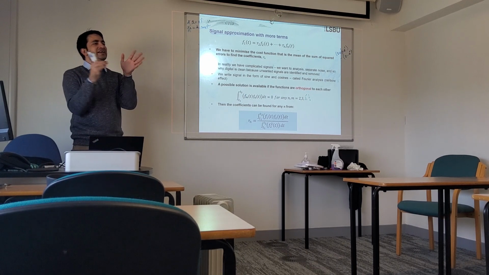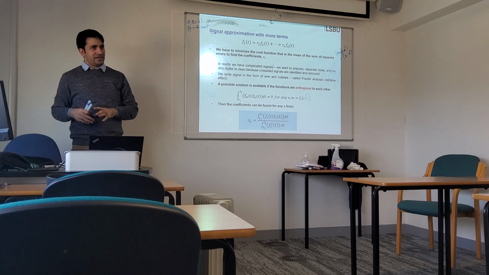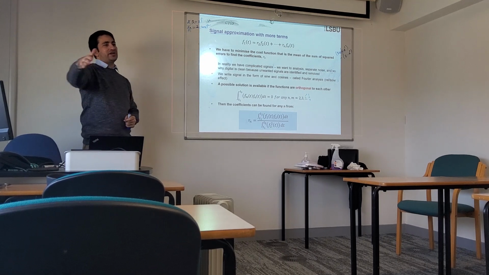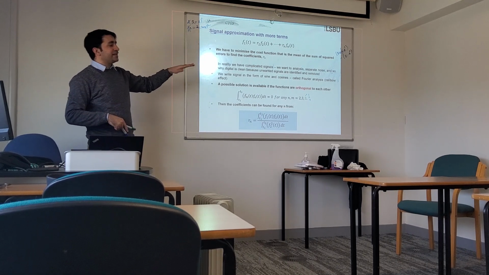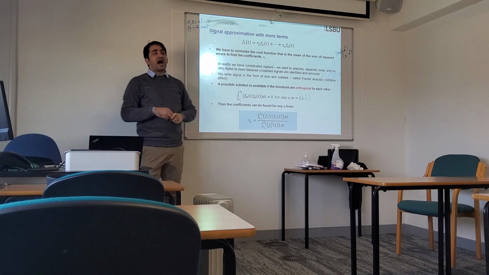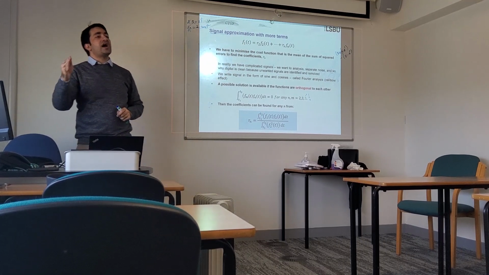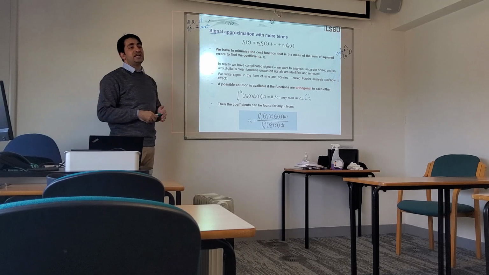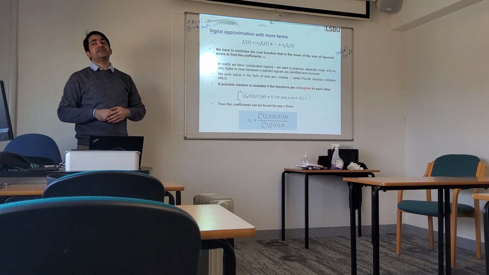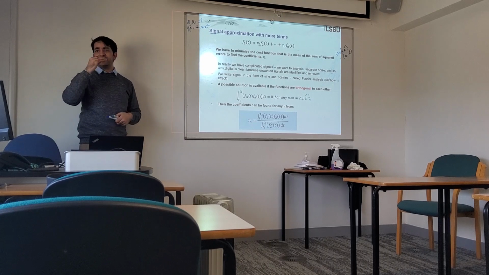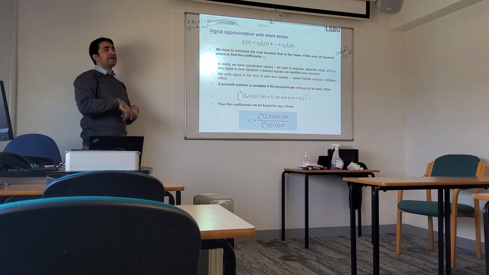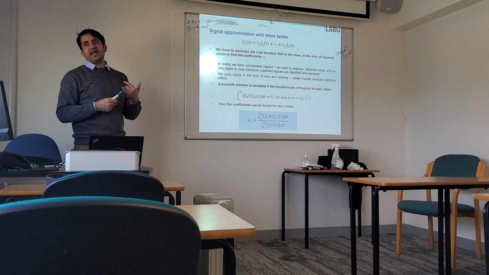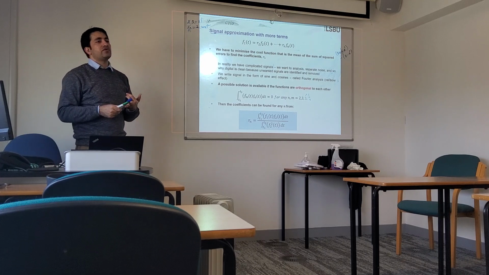For example, if I'm making a cake, I need to see what is inside, so I need to break the cake and see. The same goes here: if you have function f1 of t, I want to see what are the different components which have created this signal. And what is the physical interpretation for this? If you have a signal coming in, you want to see whether it has noise, whether it was a voice signal, what are the different frequencies and so on.